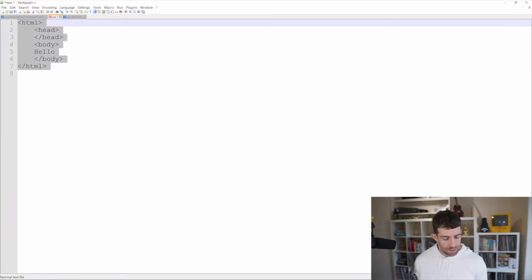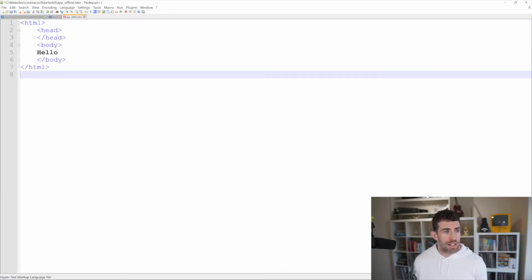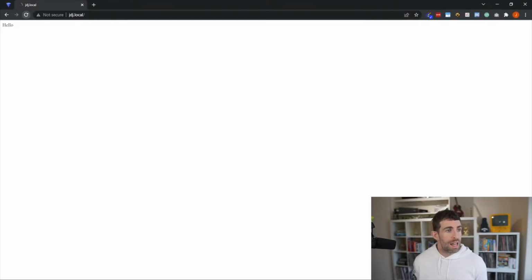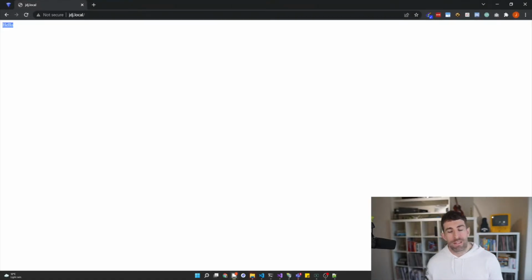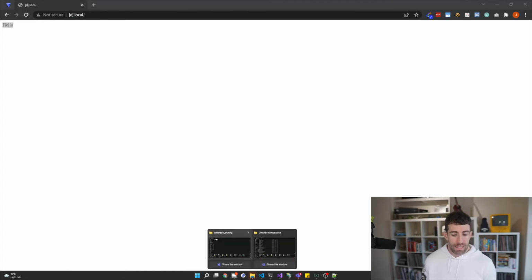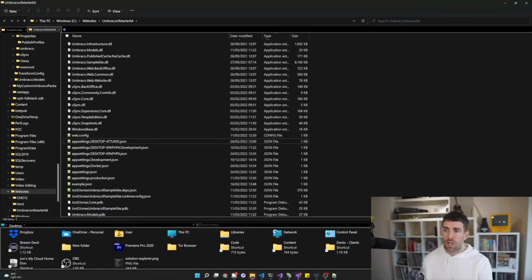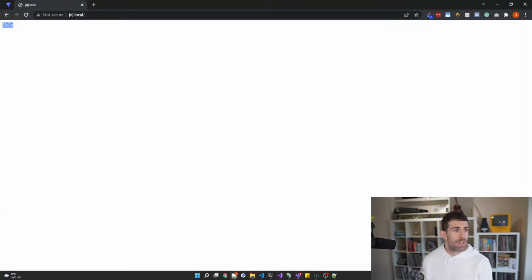So now if I copy this amazing HTML that I've generated, have a look at that, and put it back into our website, we'll see that beautiful hello welcome message. And then finally, if we go in there and delete it and try to view the website, we'll see that it's going to reload. So this is the process that you'll need to follow if you want to prevent this locking.